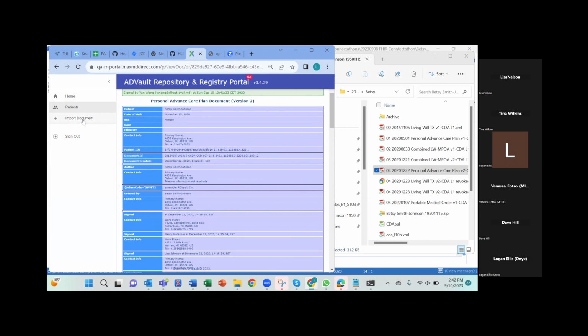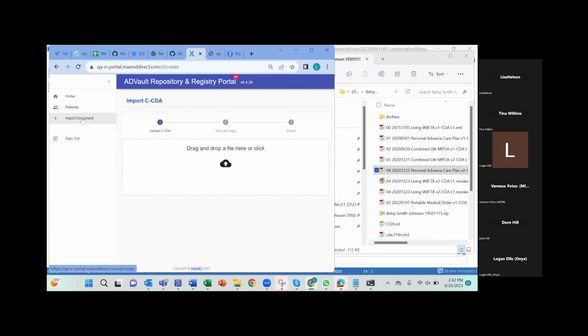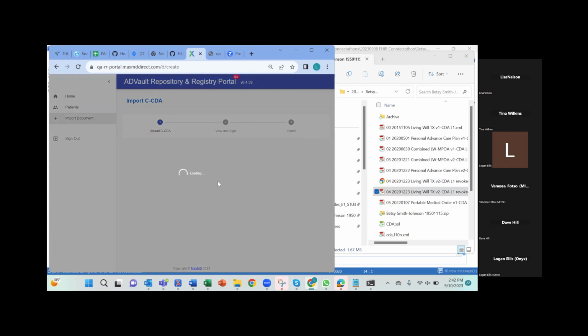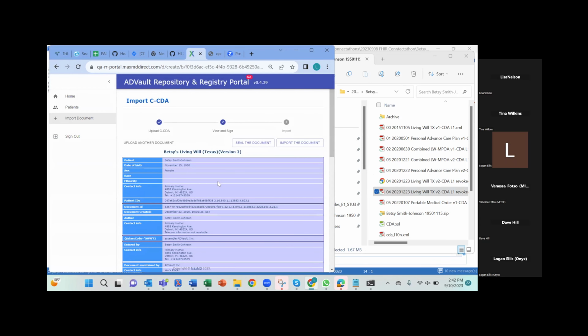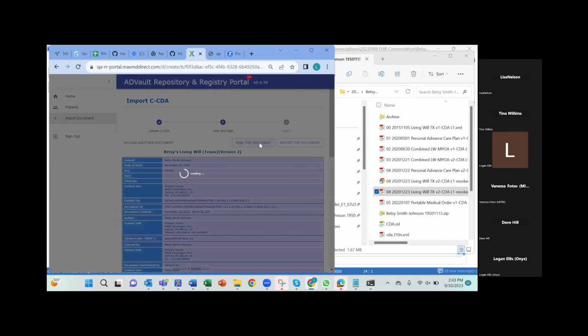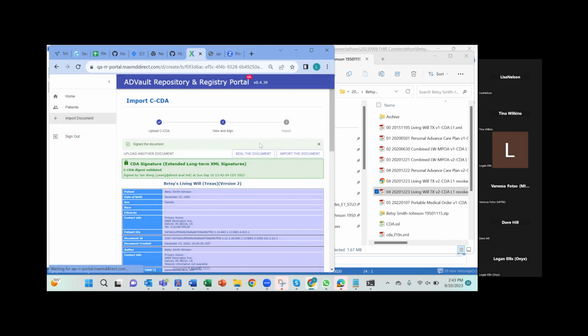One of the things that I wanted to demonstrate about the Texas Living Will being revoked, this is a use case that was new for us this time, is that when I go to revoke this document, we don't currently have an acceptable code in the FHIR value set for document status to really show the status that we would like of being revoked, which would be canceled.